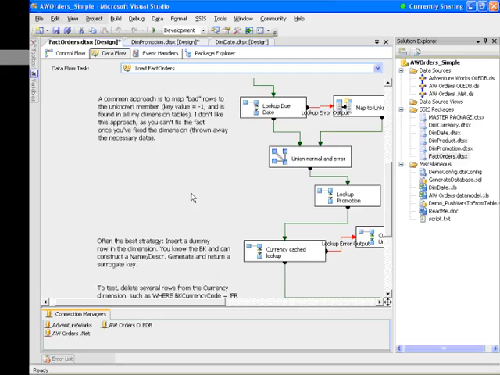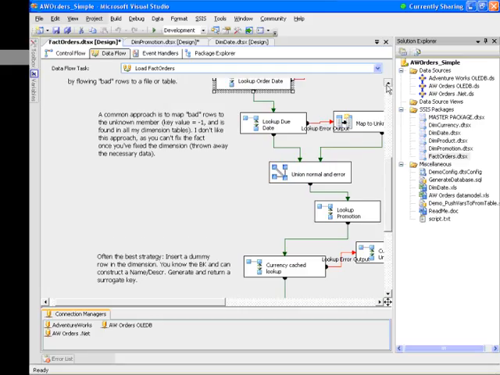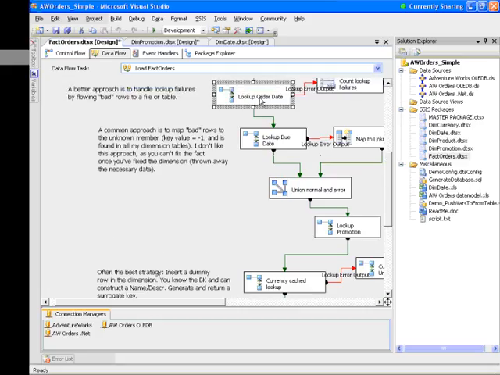What we can do is, for example, say we have our business flow that comes in and has both an order date, the date an order occurred, and also a due date, the date we think it's going to be shipped. So if the due date is sometime in the future that's not in our date table, we could write those rows to a file as we did up above, or we could just map them to an unknown number, -1, which says it's just some date in the future, we don't know what it is.